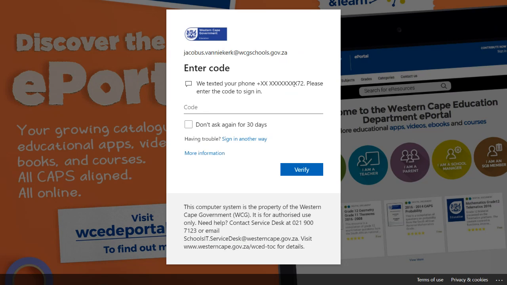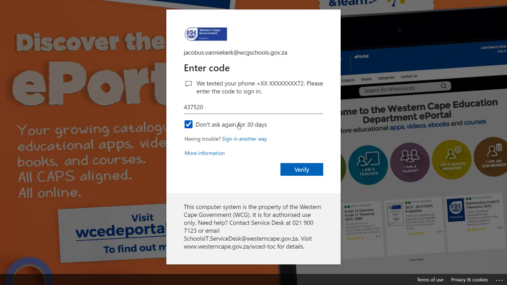So you're going to log in with your password, and then they will send you a PIN code. So they're either going to send you an SMS with the verification code. So I'm just going to quickly enter my verification code. Please note, don't try and enter my verification code because it's not going to work for you. And then I'm going to say don't ask again for 30 days because I don't want to be bugged with this the whole time. So if you're using your own computer and you've logged in once, it's not going to ask you to do this every single time. Otherwise, it can get a little bit frustrating.